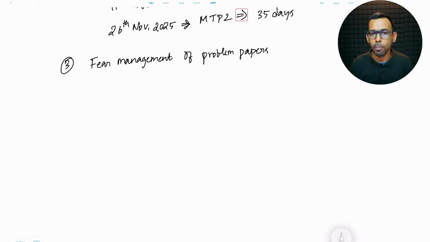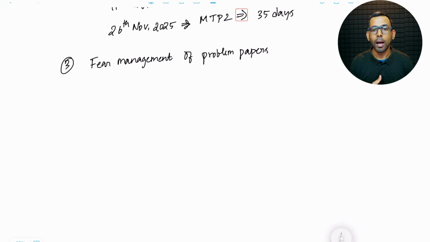Let us focus on problem papers. How to handle problems without fear. Or let's say if you are a very sensitive person, then how do you approach problems? Because I used to have this problem when I was a student, because I have very low tolerance for errors. The moment I start practicing a question where I hide the solution and read the question, when I see an adjustment which appears pretty complicated, which is kind of beyond my knowledge level, I kind of get paralyzed right after seeing that.